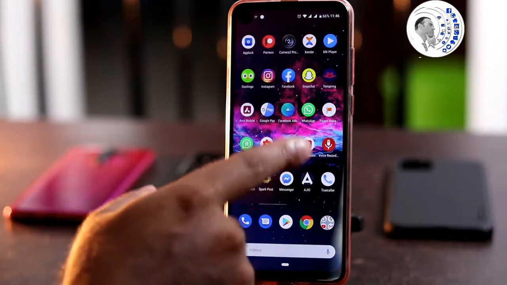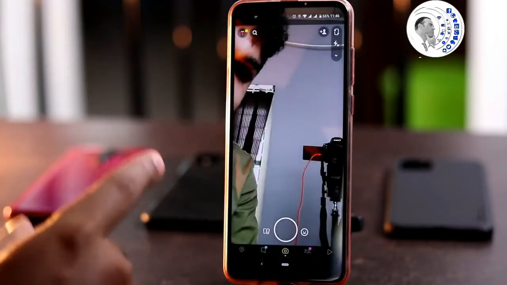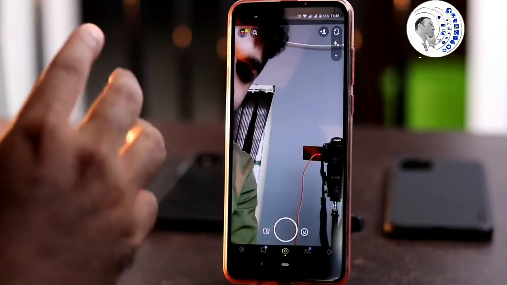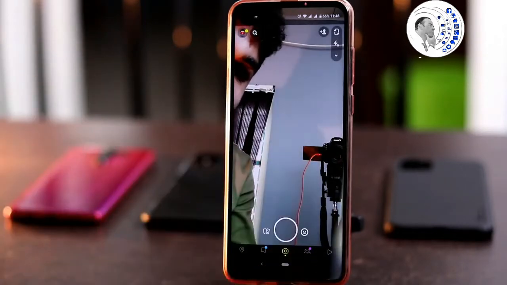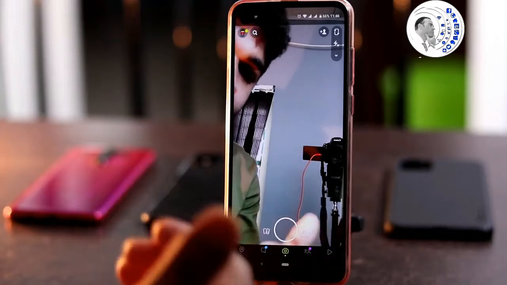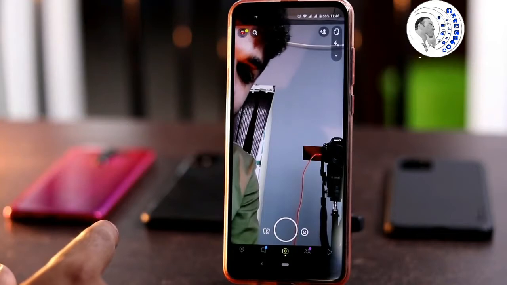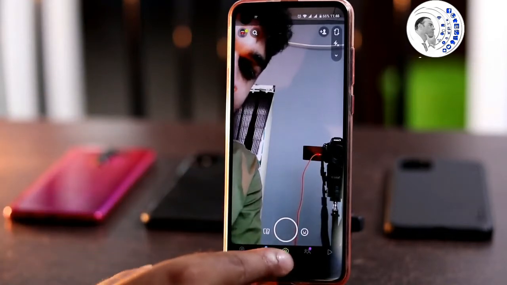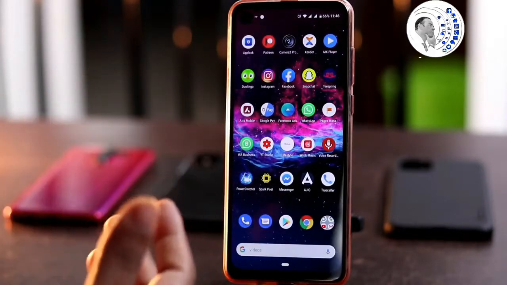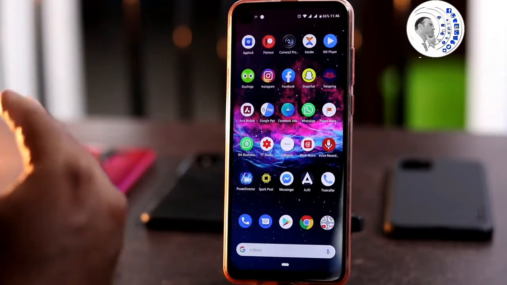So the first thing you have to do, if your Snapchat account is already logged in, is log out, right? You have to log out. Then after that you have to log in again, right? This can fix the issue in most cases, because some kind of glitch can be there, so this can be fixed.